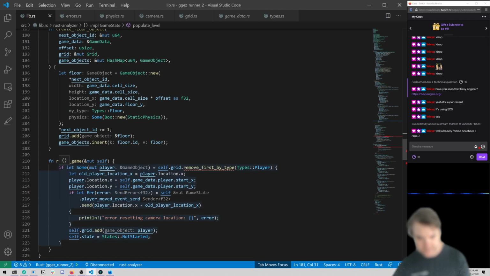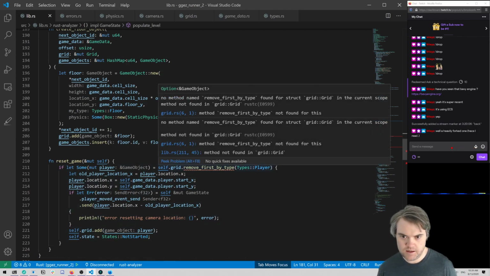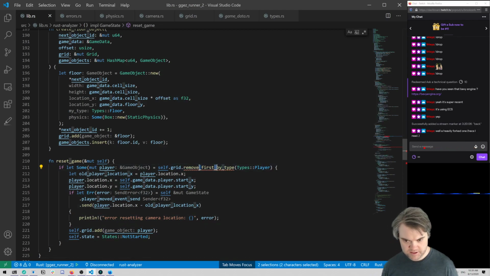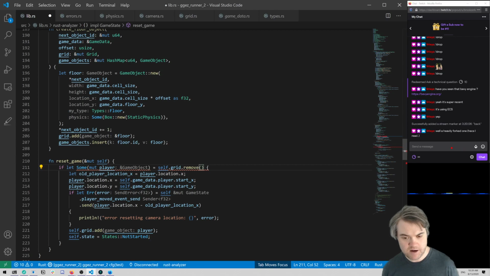Okay, when we reset the game, this is now going to be just plain old remove, and it's going to be the game object that we're removing. Yeah, it's going to figure out where to remove it from. So we're removing the player.